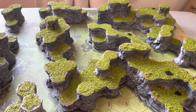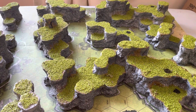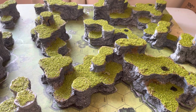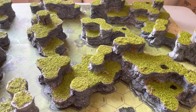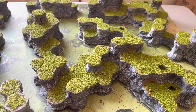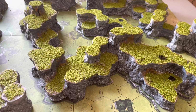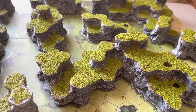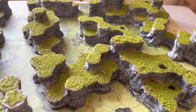So overall, a brilliant gameplay aid. It really just makes the map come alive. A few things that I really like. One, of course, it really fits with the ambience of the map. Really looks great. There are desert hills as well, and they've got a completely different kind of texturing. Their texturing looks more like sandstone, whereas this texturing is more like granite hills.